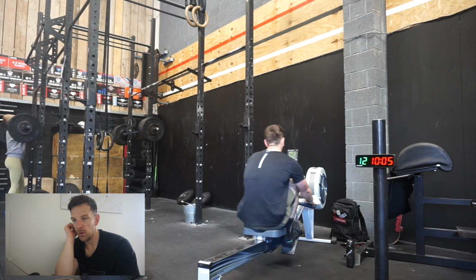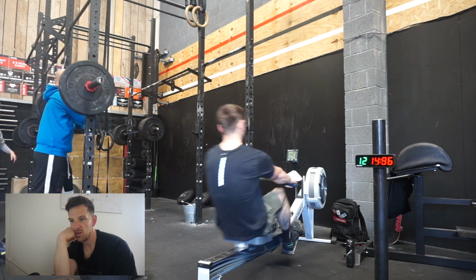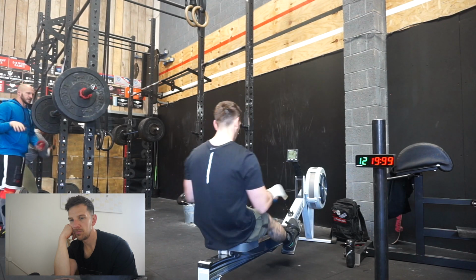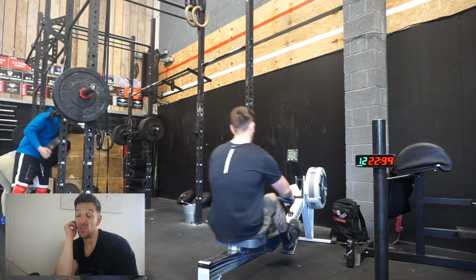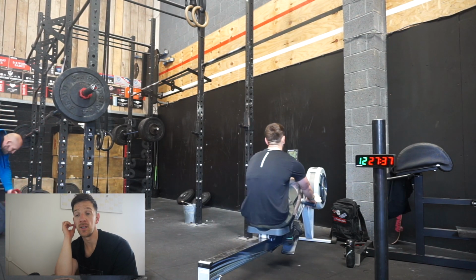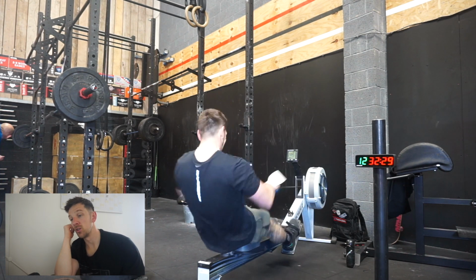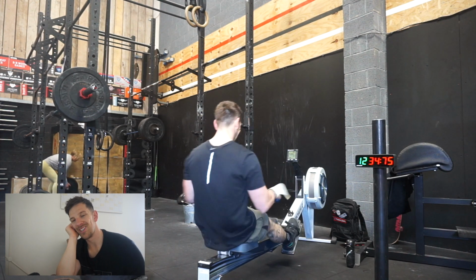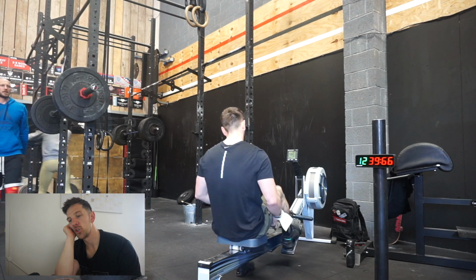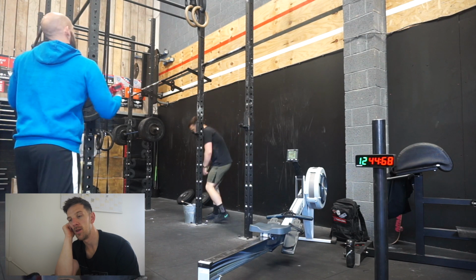But again, the row felt okay, and it looks like I'm pulling 1200 for this round. 1300. Now my grip is just completely gone. That's why I went singles chest to bar, thinking that I'd have plenty of time on the muscle ups. But as you can see, the clock is already on 12.5 minutes, which isn't ideal. So I should have probably done a big set of chest to bar first, and then maybe gone singles or doubles or something.